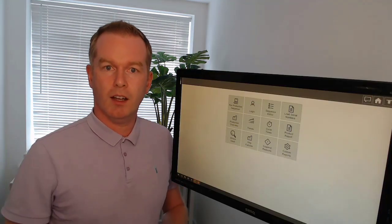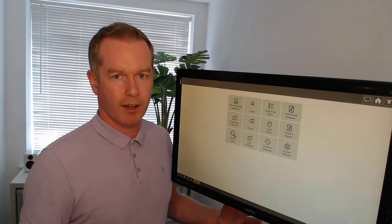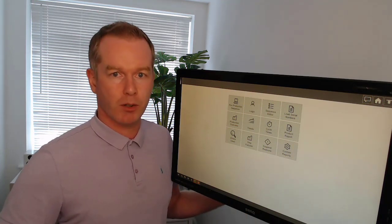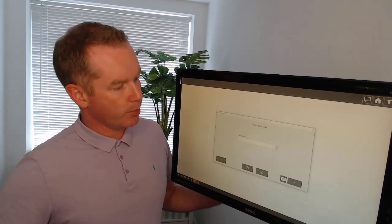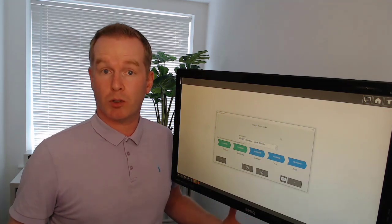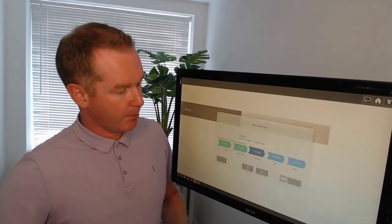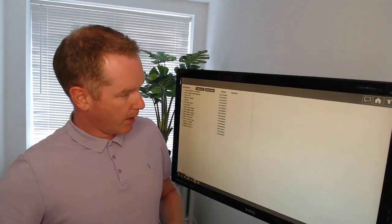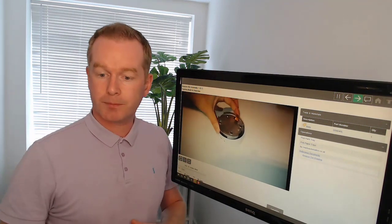So let's just take a quick look at how that works today. Hi, so we've got our production dashboard here. This is what it looks like on a tablet on the shop floor. What I'm going to do first off is hit to run a production sequence, and then what it asks me to do first is pick a works order. So I've selected this and that's ready for the assembly stage. My production sequence loads up and I'll get started with that.